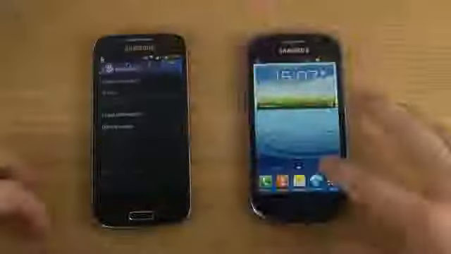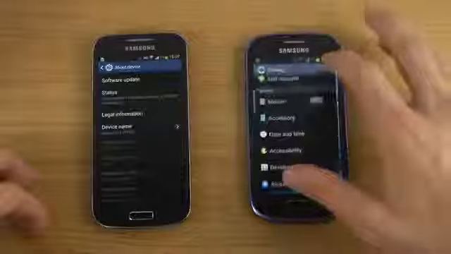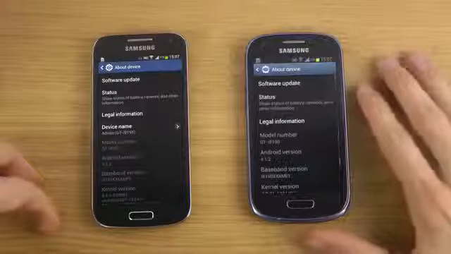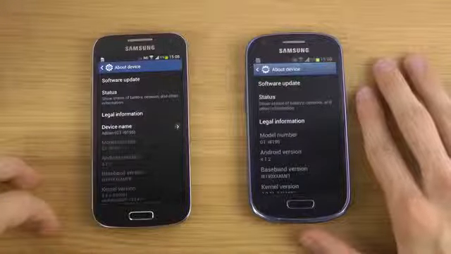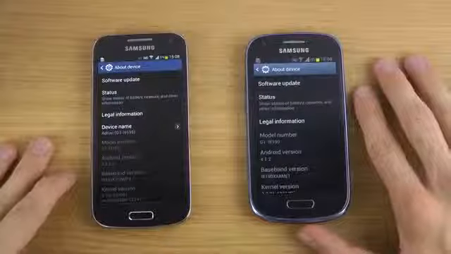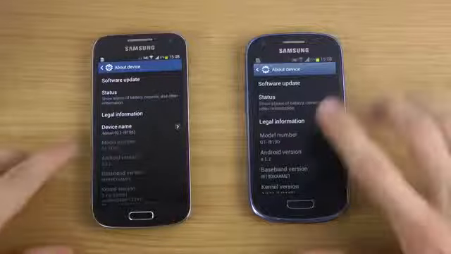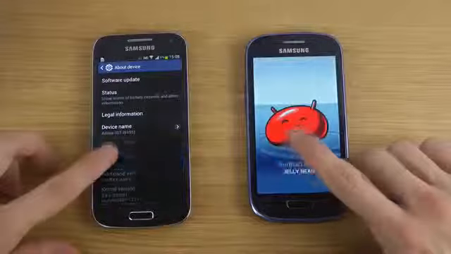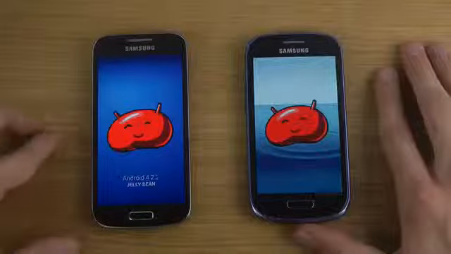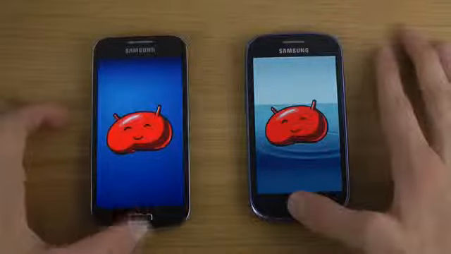The S4 Mini is having one of the latest versions of Android here, if we go in and check it out compared to the S3 Mini here. So this is only going to be a video going over the browser, and then I might do more videos if people are even more interested in these two devices, like a full review going over the main differences. So you can see Android 4.1 Jelly Bean here on the S3 Mini versus 4.2.2 on the S4 Mini.